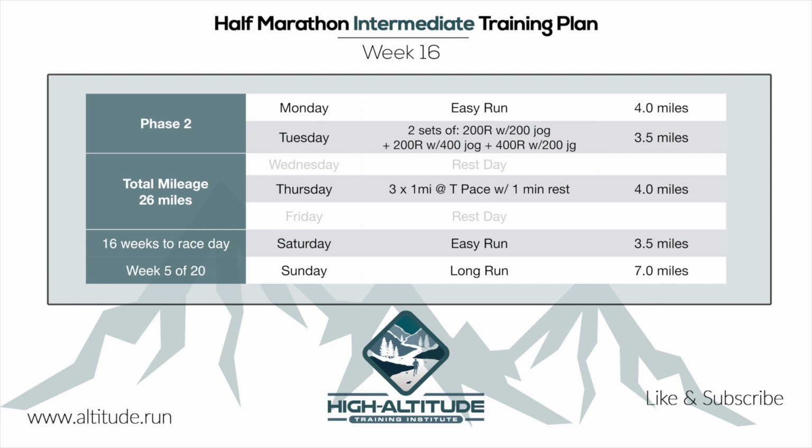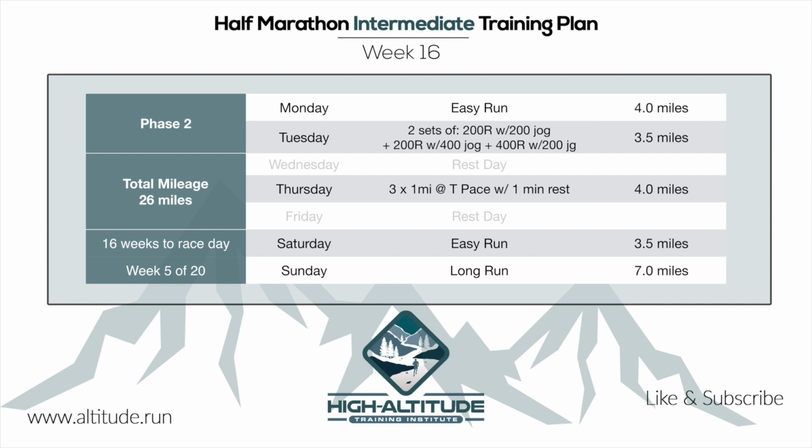And on Thursday, we'll have a slightly different workout. Again, if you have access to a track, then go ahead and use that. We're going to do 3 times 1 mile at T-pace or threshold pace. And again, if you don't know your threshold pace, take a look at the introduction video and find out what your threshold pace should be for this run. Now, if you're going to do this on the track, 1 mile on the track is 4 laps. So you're going to do 4 laps at that threshold pace.